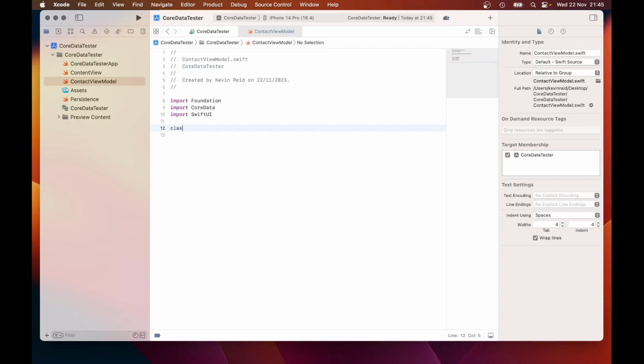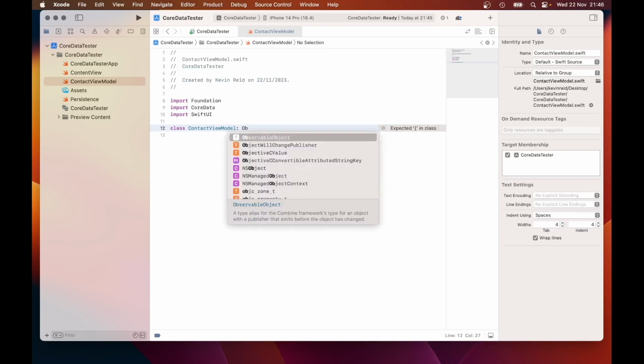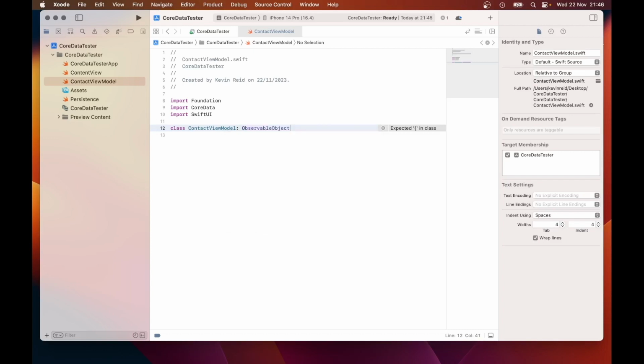So type in class ContactViewModel ObservableObject. The reason why the contact view model is observable is because we'll be watching the class and checking for any changes that happen in the class.